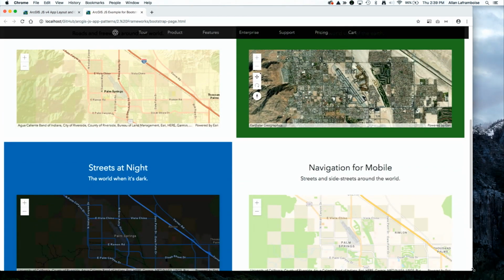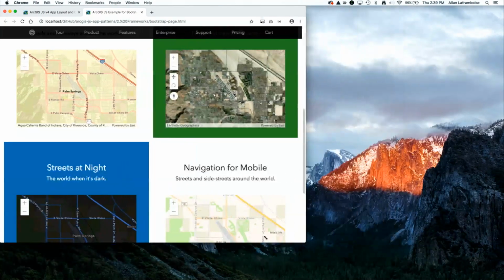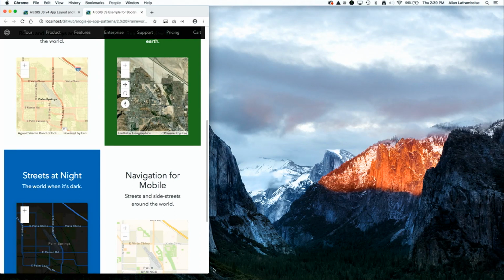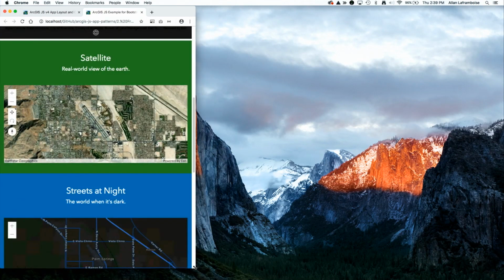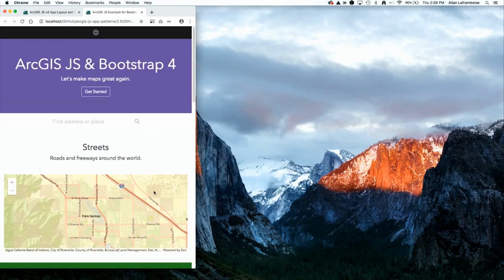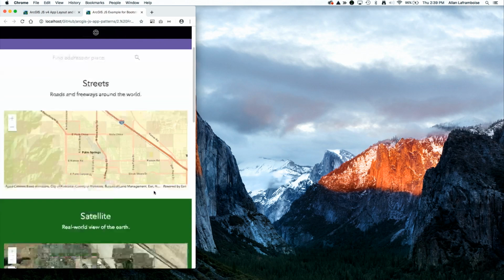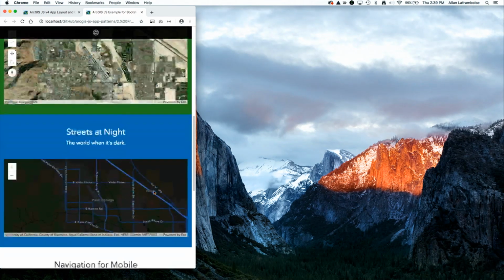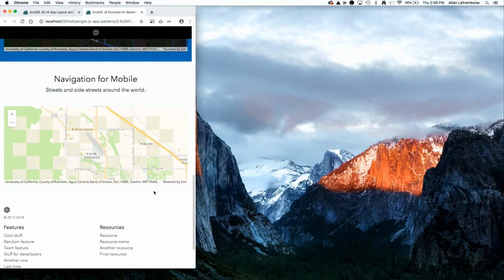And of course, because this is Bootstrap, it comes out of the box mobile ready. So when we hit a breakpoint, it's going to stack everything accordingly, and you can control the size and when it stacks things. And you can be rest assured that the maps are just going to react and use the space that's available inside of each of the row and columns that are defined in Bootstrap 4. So it works really well.